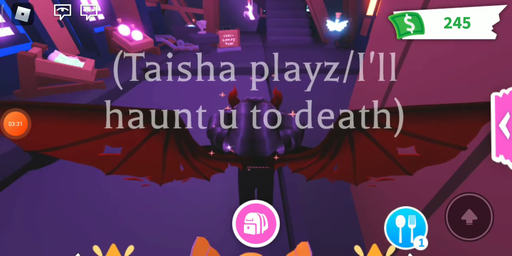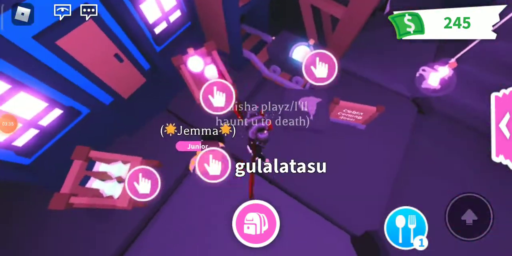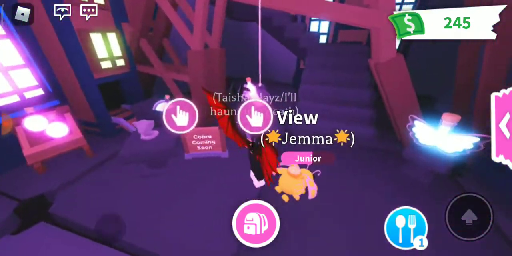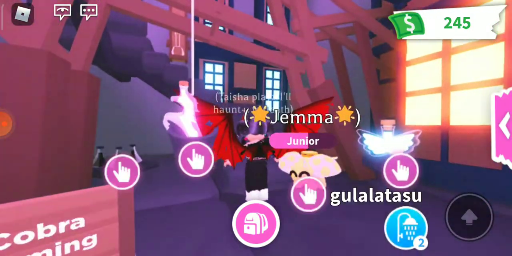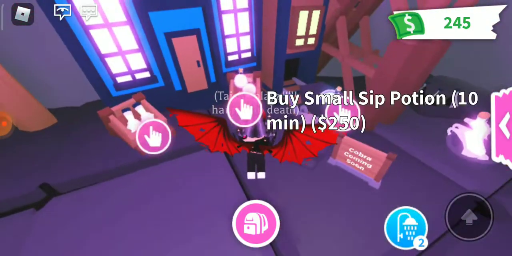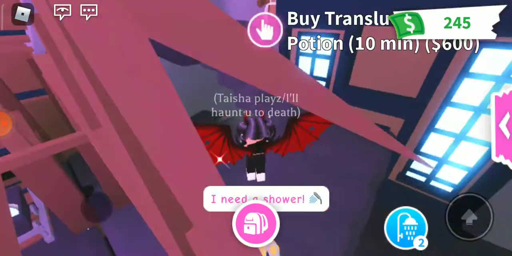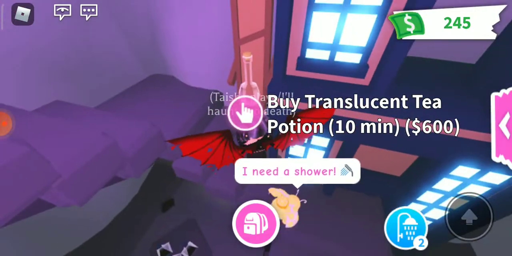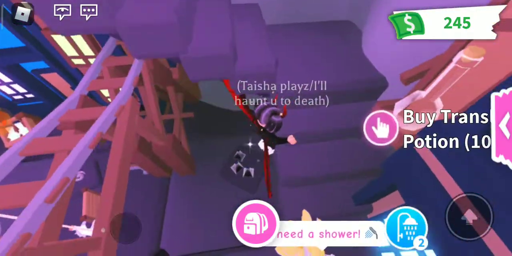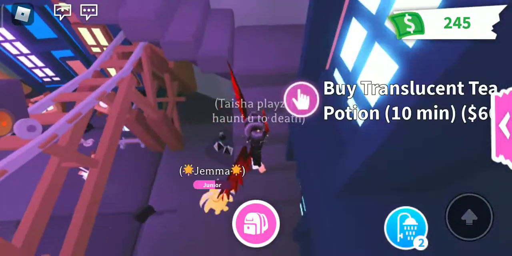Oh my god. Oh my god. Look at this, guys. There's all of the potions here. And look how cool the ride potion and the fly potion look. So pretty. And there's even a new cobra coming soon. What do you mean? A snake? Really? Oh my god. Okay, there's a translucent potion. We had this before. We know that. Okay, so let's go up there.